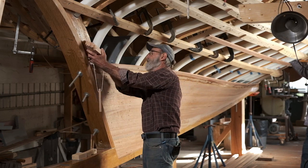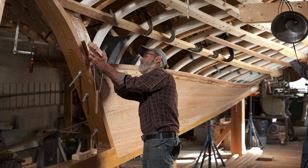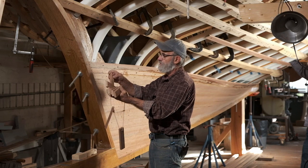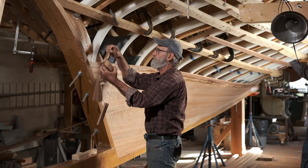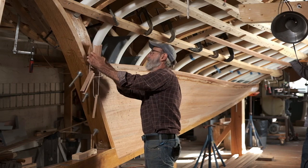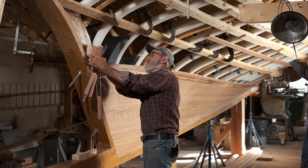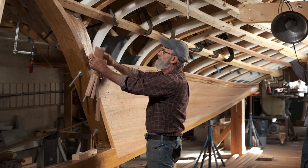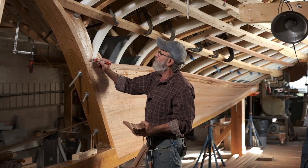I'm going to pick up the one that's got no bevel — this one's zero — and put it up on there. It has a little bit of an open space on the inside, so I'm going to go up to one degree and see how that fits. Yeah, see, that one works really, really nice. That's one degree right there. So I'm going to take a magic marker and put one degree right here.